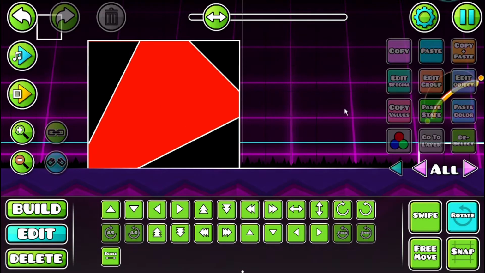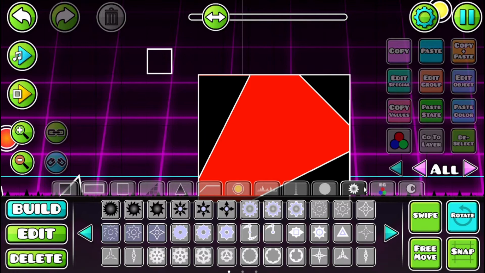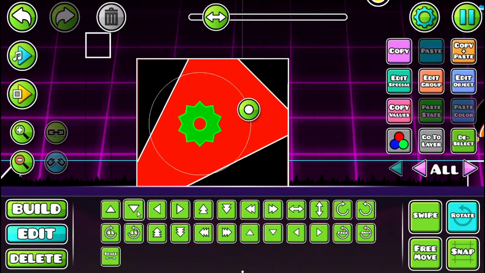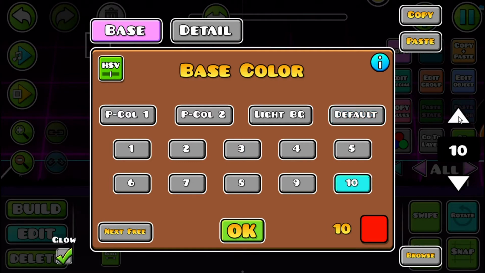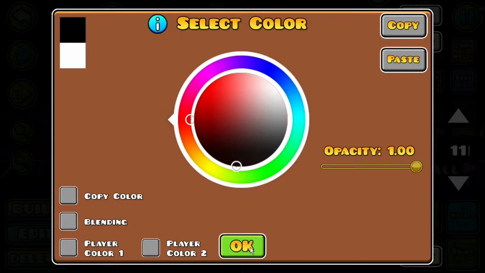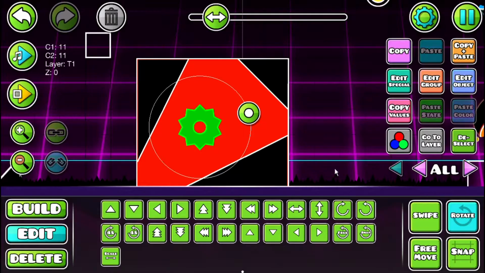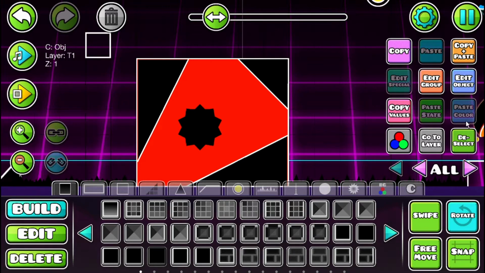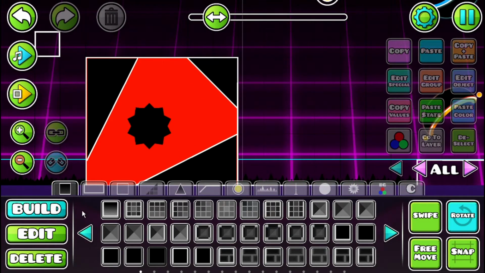Just like that. And maybe you want to do a little deco in the middle, so you're going to take one of these like this. You're going to make it 11 and make 11 just black. And then you're going to want to take one of these and make this. Deselect it.